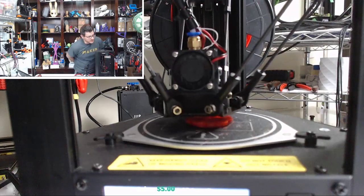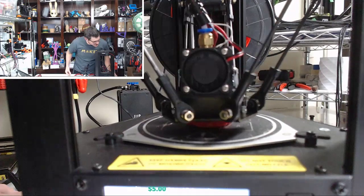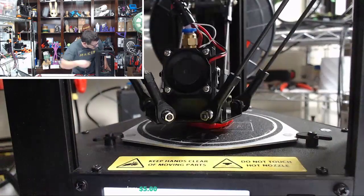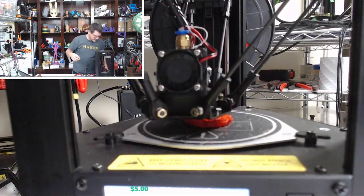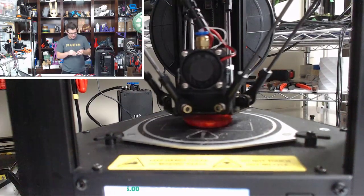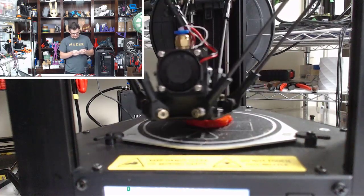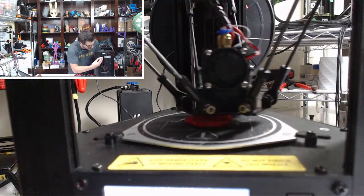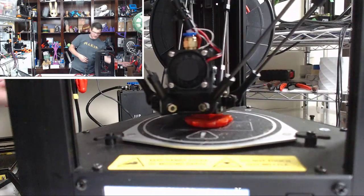The retractions are pretty quick, too. Let's see if I can see on this extruder here. There's no flat part on that. Doggone it. I have a bunch of wheels, but they need to be drilled out for the extruders that don't have the flat on them. I like using these wheels. It makes it easier to feed the filament in. But I need to drill this out, or I guess carve it out here, while I'm waiting for this to finish.